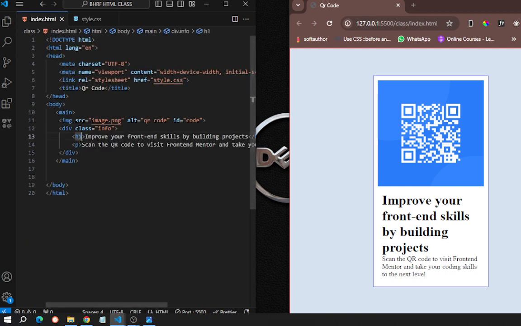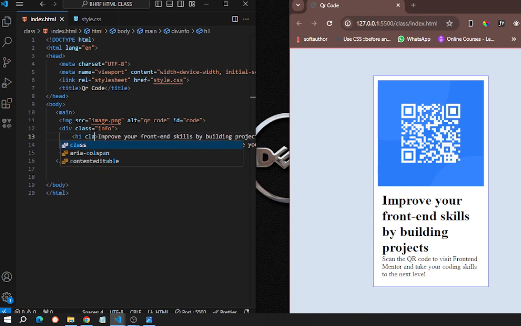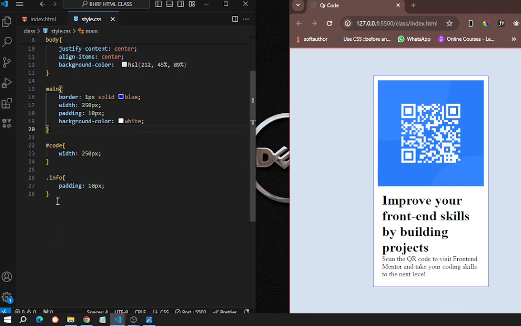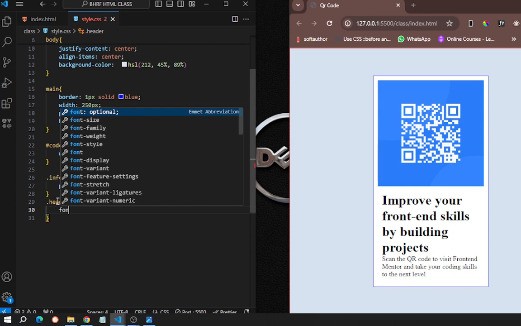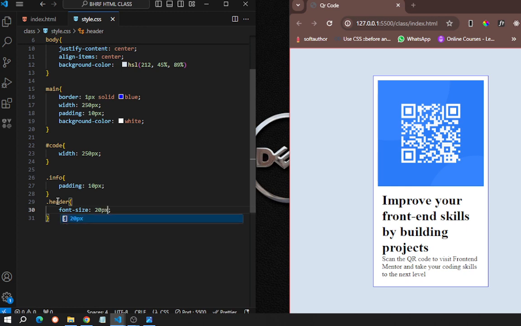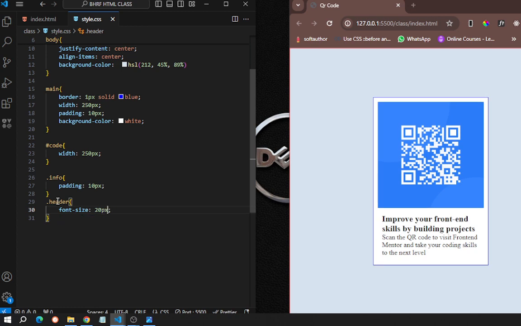I'll give it a class of header. Then come over to our style sheets and header. I want to reduce the font size. I played around with a lot of sizes and I came up with 20 pixels. Let me see whether 20 works.